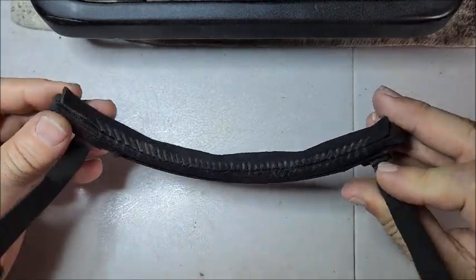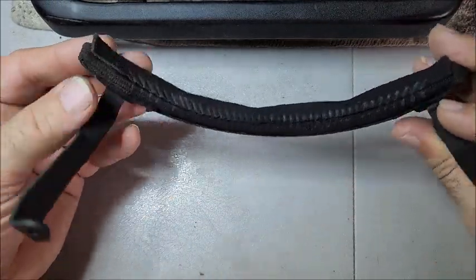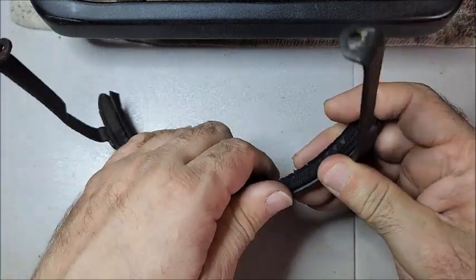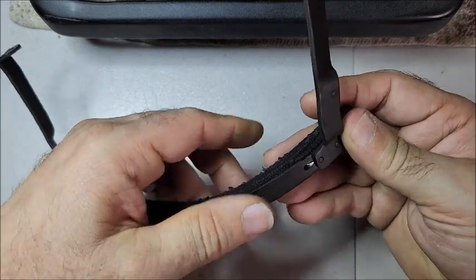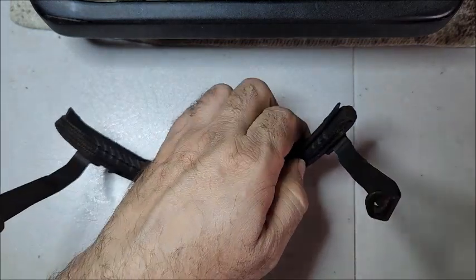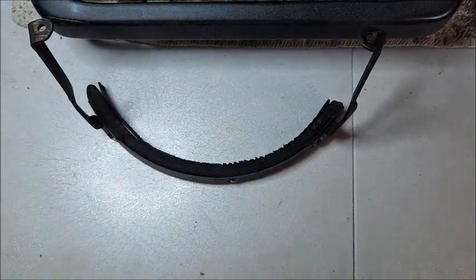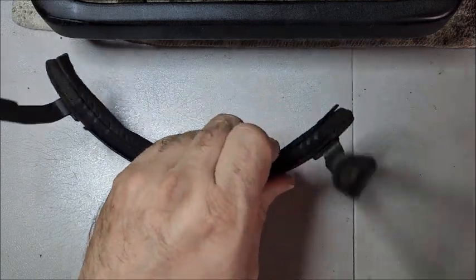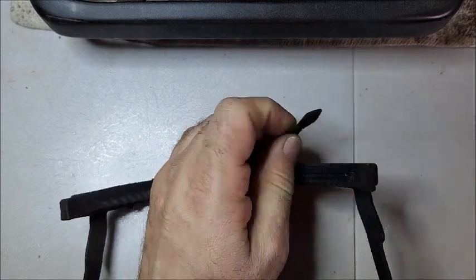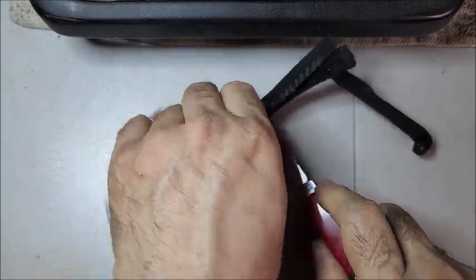So I've never actually taken apart one of these Royal type rests, so we're going to see what that looks like, and I have gathered materials that I think will be appropriate to repairing this. So the first thing I'm going to do is cut off this little addition here, just to make it easier to handle. A little pocket knife.